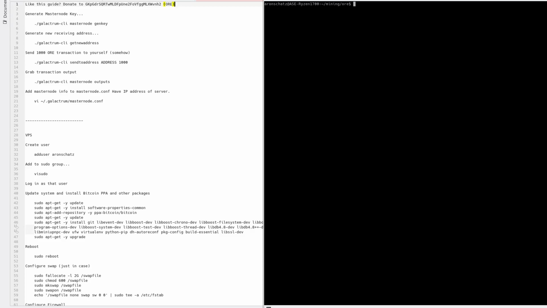So once you get into it, the only difference is you're not going to see the Galactrum-CLI. You're only going to see the command itself. So for instance, like to generate a new masternode key, it's this command for me.